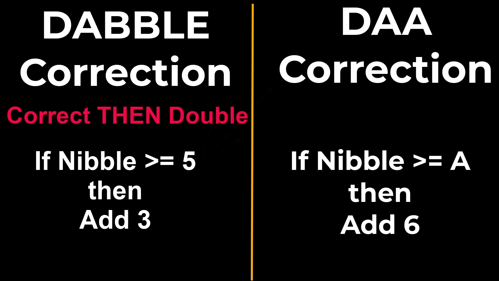So rather than adjust any value 10 or more like the DAA does, the dabble adjusts any value that's half of that or five or more. When it needs to adjust, rather than adding six like the DAA, dabble adds half of that, which is three. So the five and three are exactly half of the 10 and six that the DAA method uses because we haven't doubled the value yet. So adding three to any value five or more and then doubling it is exactly the same as doing a DAA instruction.